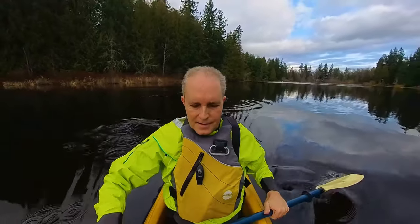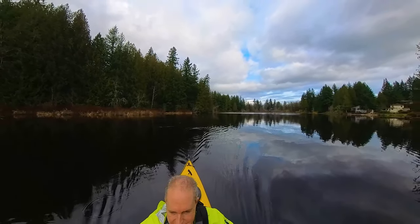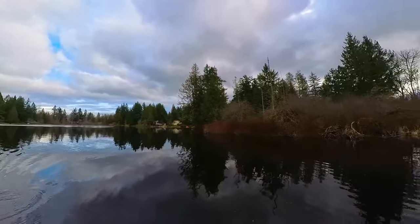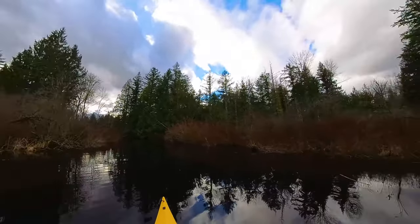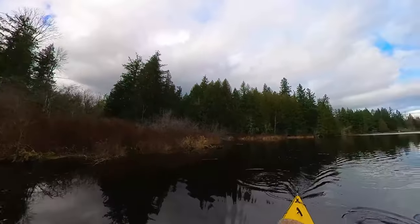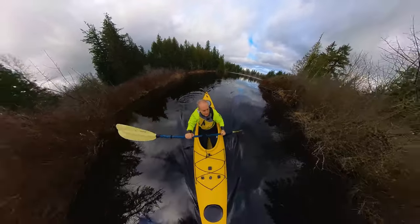Back through the connector now. I'll lengthen the selfie stick so you can get a panoramic view and just kind of drift through here. You might see the wobble in the selfie stick a little bit more here, but with the stabilization you're probably not seeing it in the view.